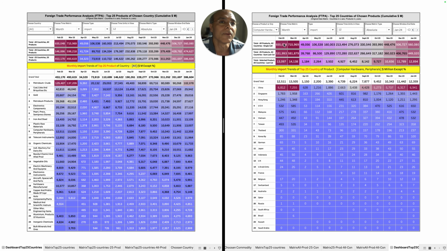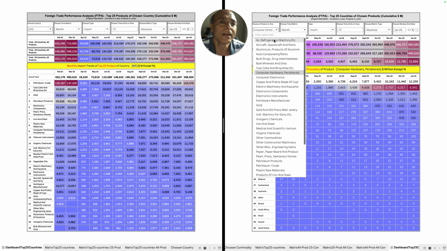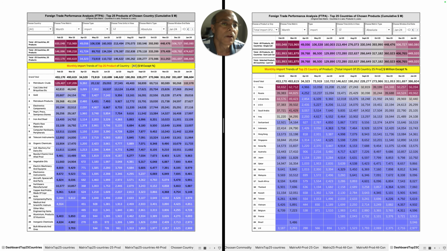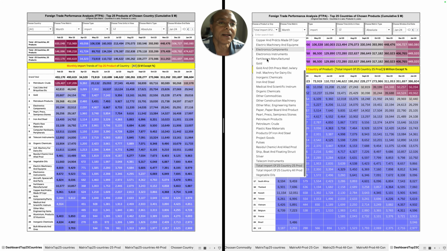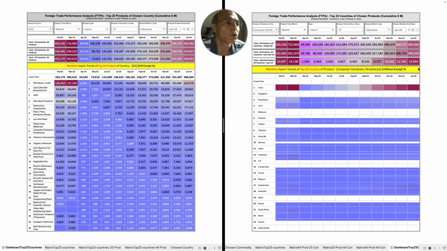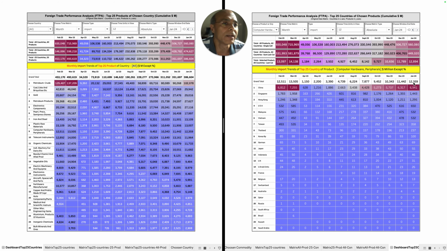Let's do the following. Let's do computer hardware, otherwise this will be a little confusing. Let's go straight to computer hardware. So, computer hardware, $12 billion is what we are importing.